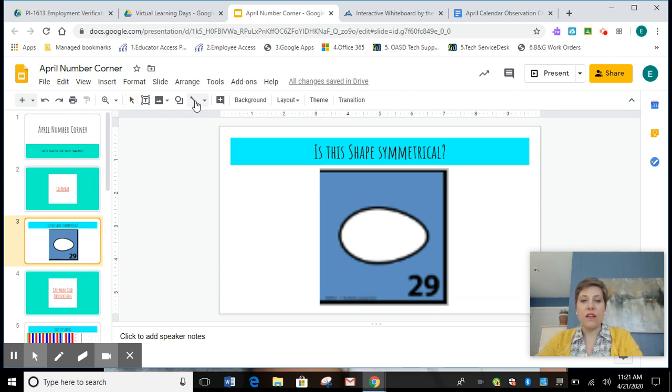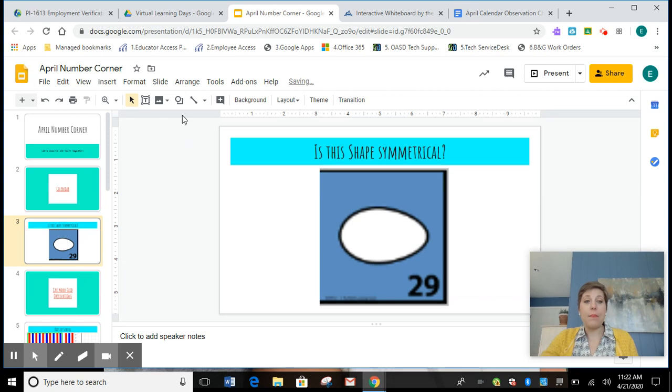Knowing that, do you think this shape is going to have symmetry? Let's divide it and think about that right now. When I divide this shape vertically, I'm noticing those sides aren't lining up. Just like we talked about, this side of the shape is wider and this side of the shape is narrower. So if I were to fold them, I would get excess shape. It wouldn't exactly line up.